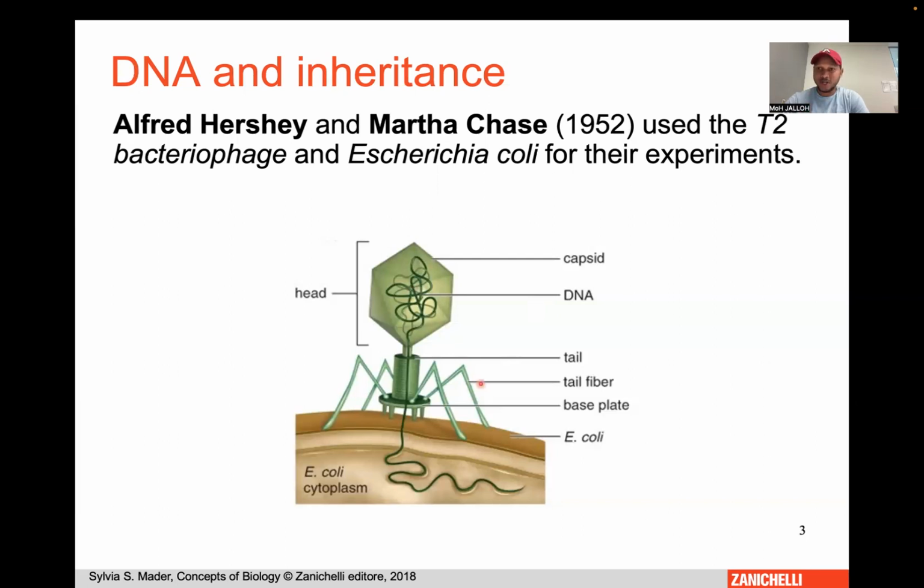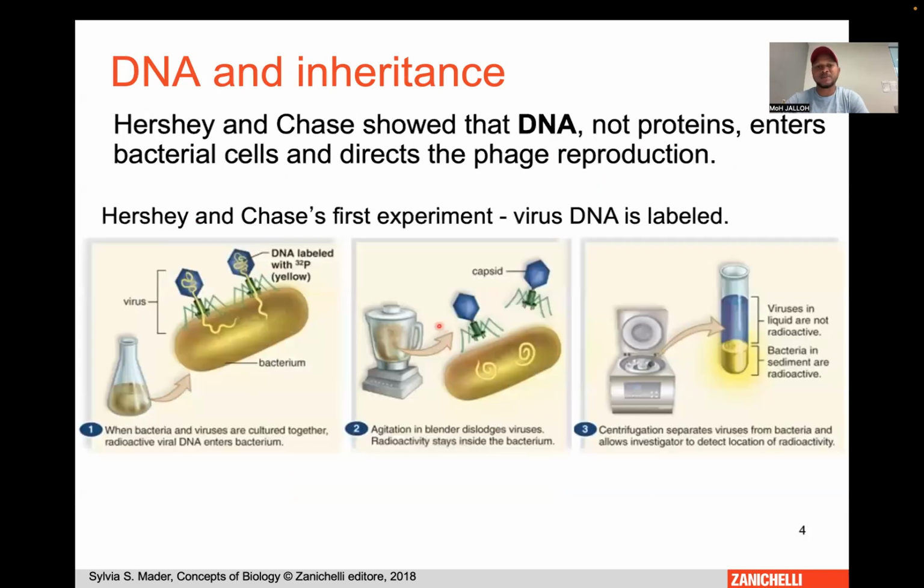Naturally or normally, bacteriophages are always infecting bacteria. This is a normal process. It happens in nature. It is not induced by humans; humans have taken advantage of this and are now using it for experimental purposes. So this is an old technology. Now that it was being discovered, these people decided to do that. So Hershey and Chase showed that DNA, not proteins, enters bacterial cells and directs the phage reproduction.